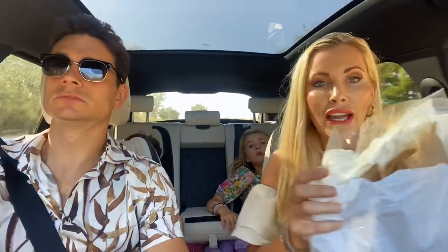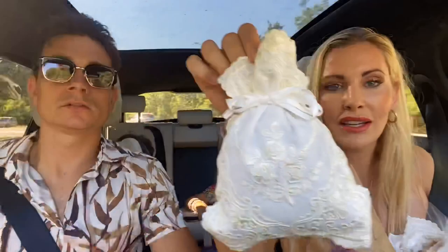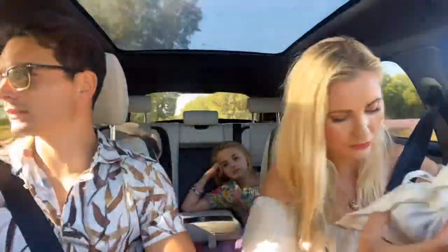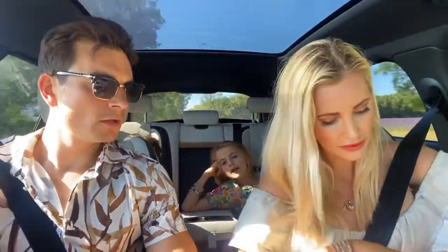Sleepy. Very sleepy, actually. Got some goodies from the shop, like a little beautiful lace tissue box cover to go upstairs in the flat when the upstairs flat's done. And what else? Oh yeah, of course, got a matching little pouch. Oh, this smells fantastic. It's obviously got lavender in it. Can you not smell it from there? That is exquisite, isn't it? Absolutely beautiful. Oh, and we got the honey as well. Do you like the honey?